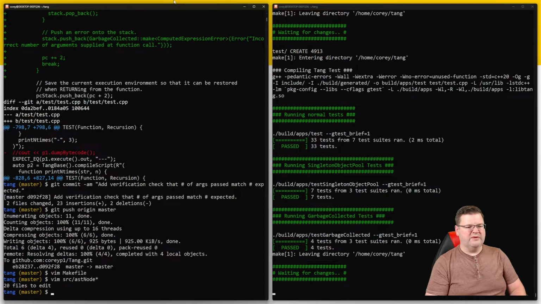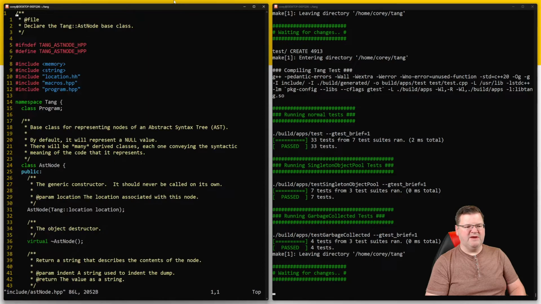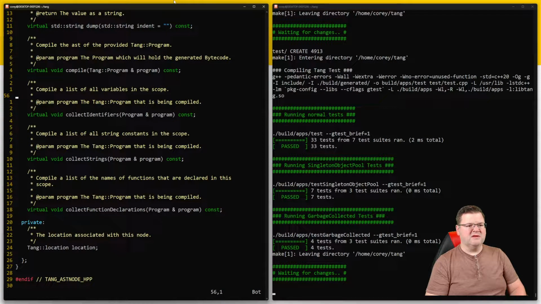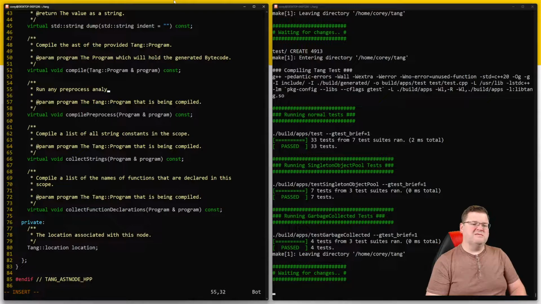So, vim include astnode.hpp. This is going to be compile preprocess, and this is going to run any preprocess analysis needed before compilation.